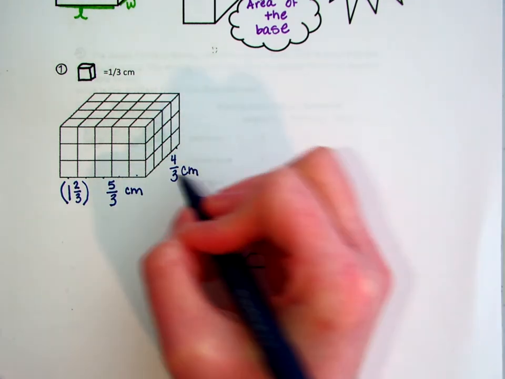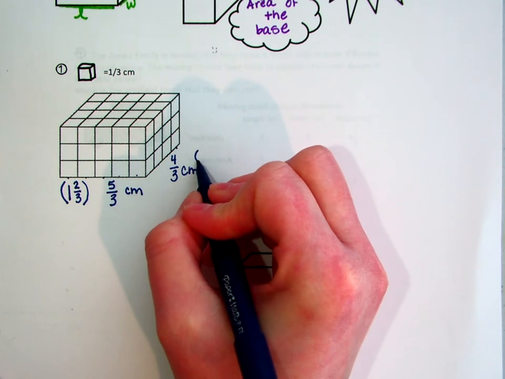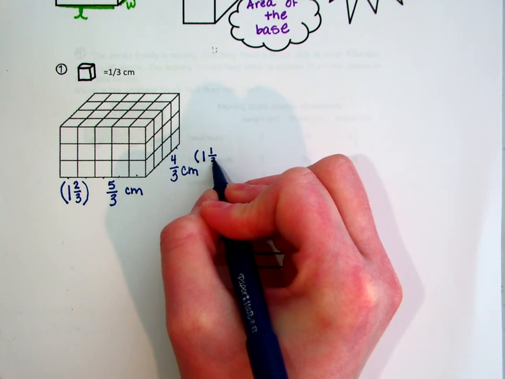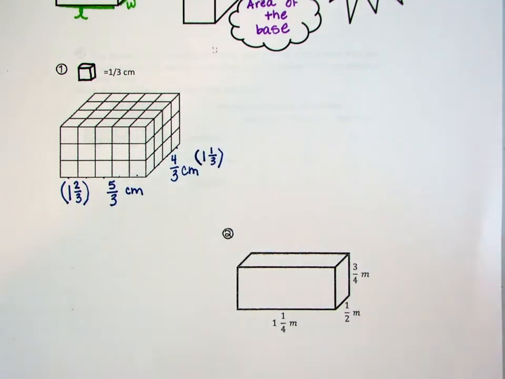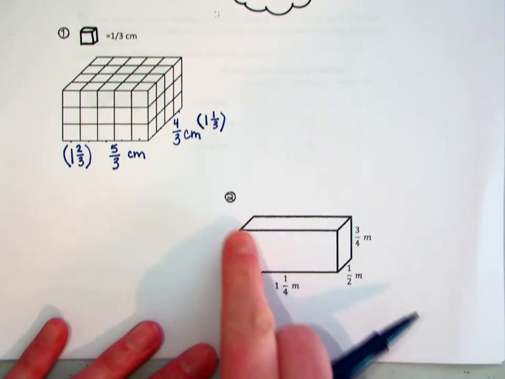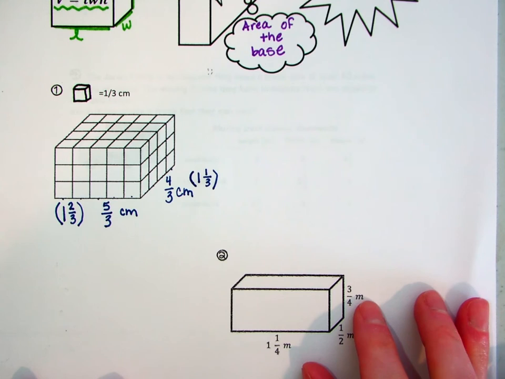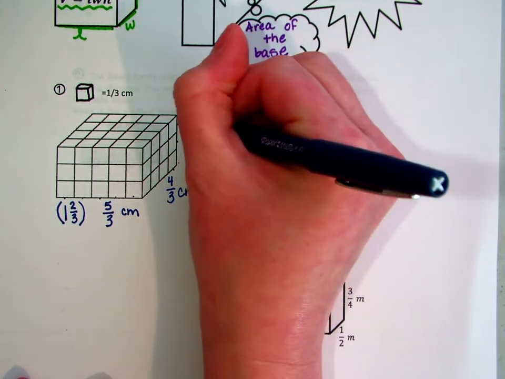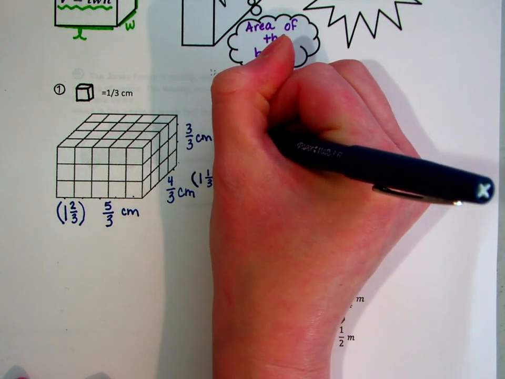If we were to make this a mixed number, or say we were given the mixed number to begin with, 3 goes into 4 one whole time with 1 out of 3 left over. We don't need this, but later on, we might be given something like this and have to change it to improper, okay? Now we need to find the height. The height is 1, 2, 3. 3/3. You guys should know that is 1 whole.